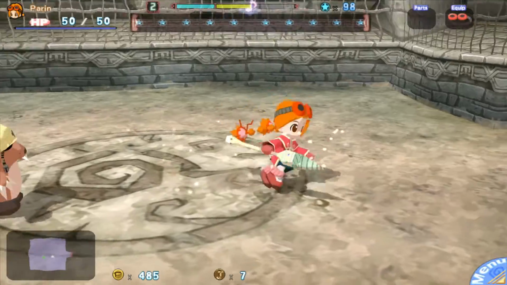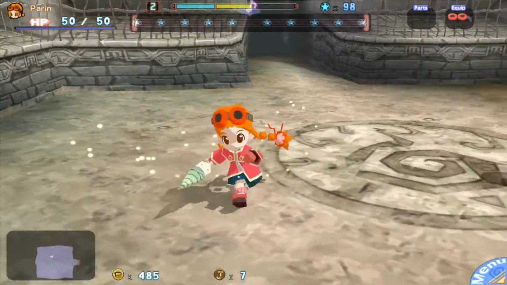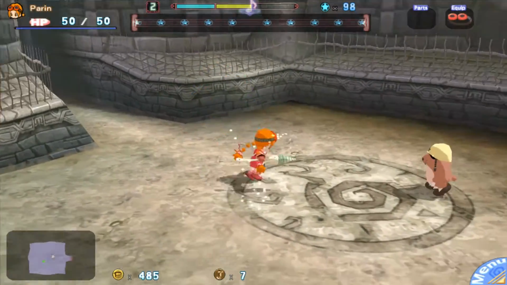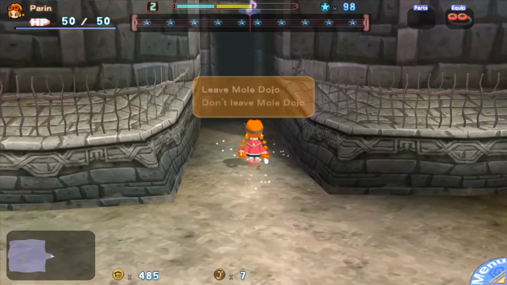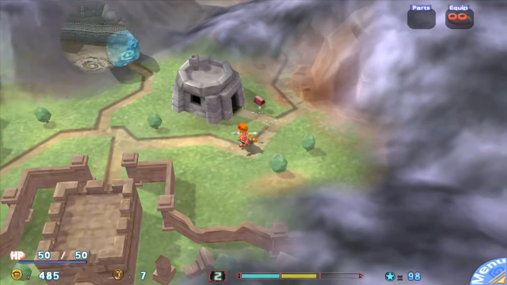Okay. So one thing that I did between episodes here, I upgraded my drill. So now I have two extra attacks, like this one. Oh yeah, look at that. Let's head on out. Leave Mole Dojo. I have another one too, but I don't think I'm able to use it right now.